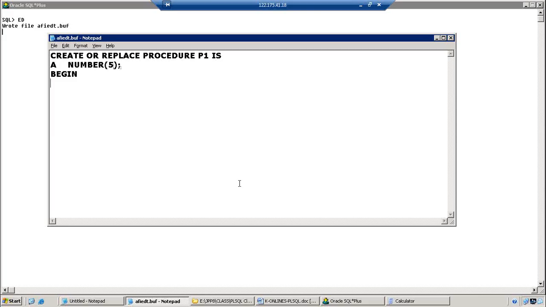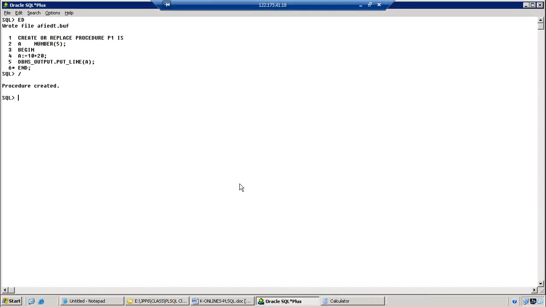Then I can specify a message. I want to calculate 10 plus 20, and that value will be kept in our variable A. Then how are we going to print that value? Using DBMS_OUTPUT.PUT_LINE, and end.